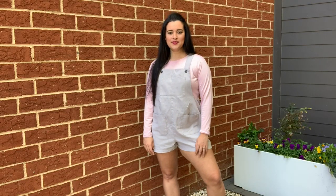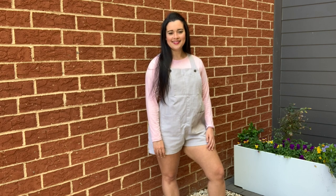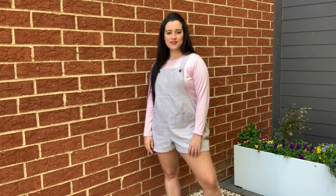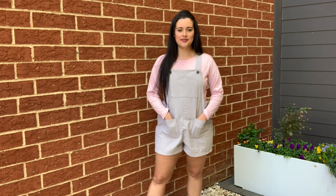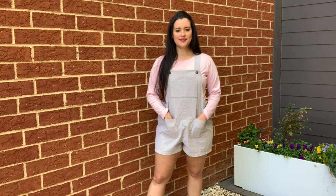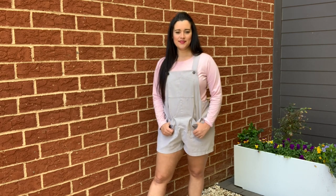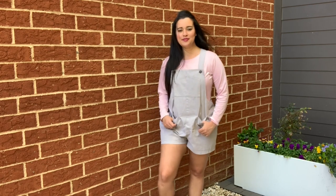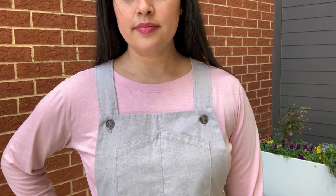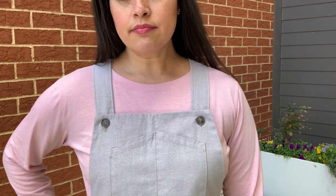First off, I love the style of these overalls. I love that they don't have a waistband — they are beyond comfortable due to their non-constricting nature. There aren't a ton of deal-breakers when it comes to fit, meaning if they don't fit perfectly, it would be pretty hard to tell. But I did have some things I wanted to point out. Your bust is pretty much negligible here as the open sides of the overalls would hide most fit issues you may have.